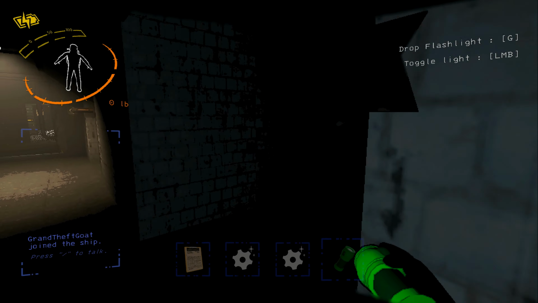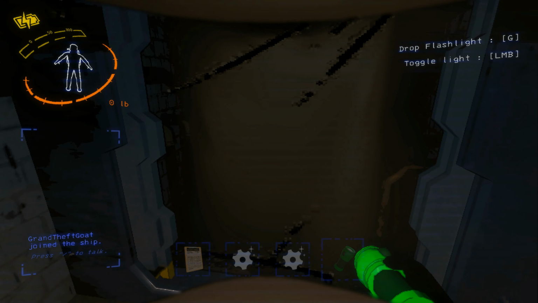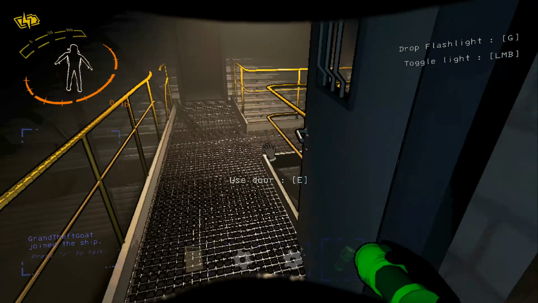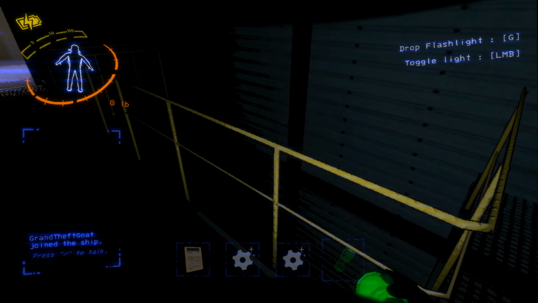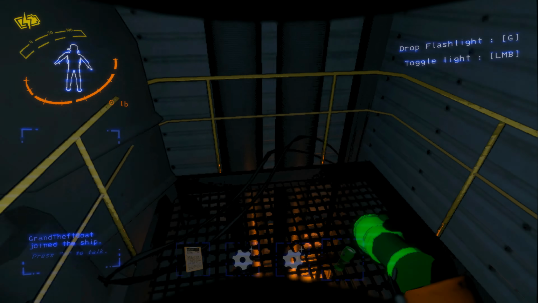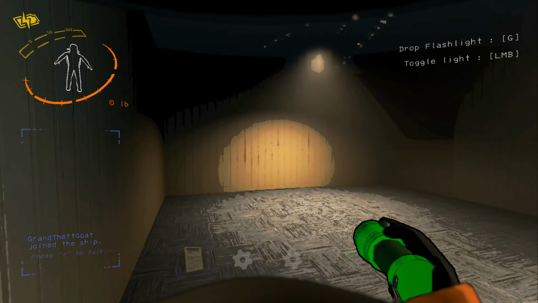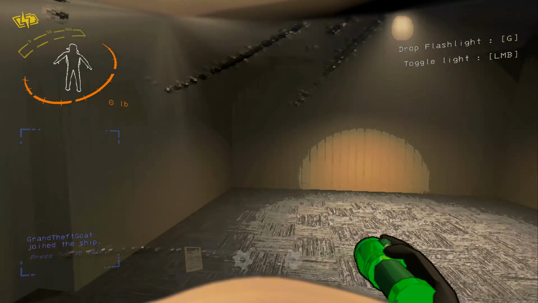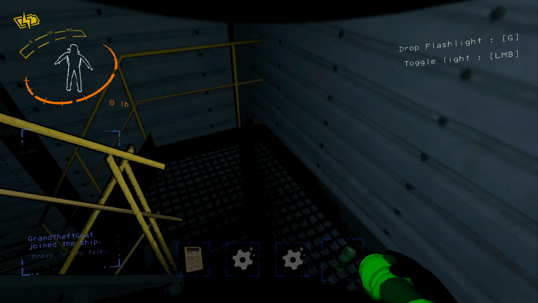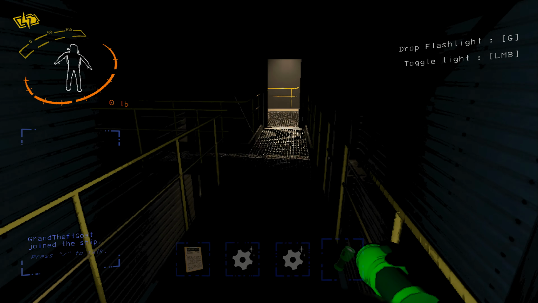I have no light. I am blind. God, why is it so loud? I cannot see. Oh, another door. So we have to scrounge for materials, which I don't see anything. Big ol' empty room. It's a very dark game.